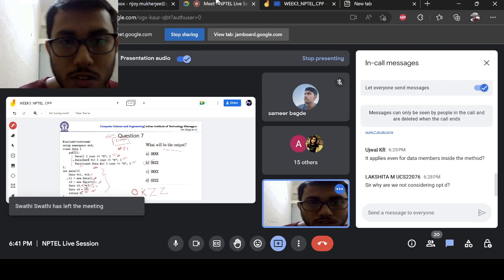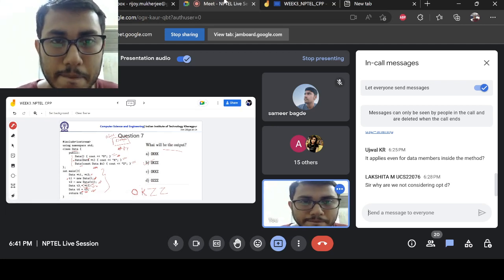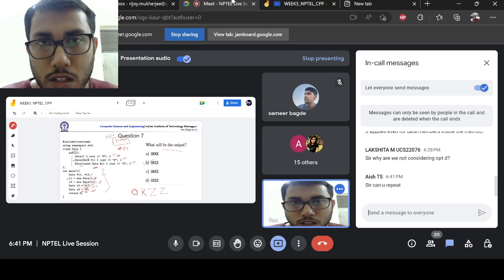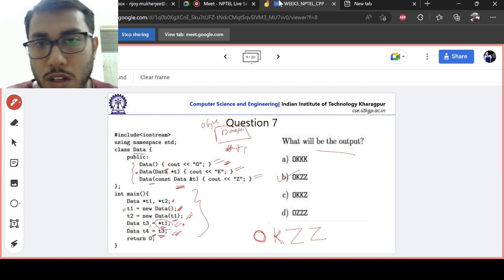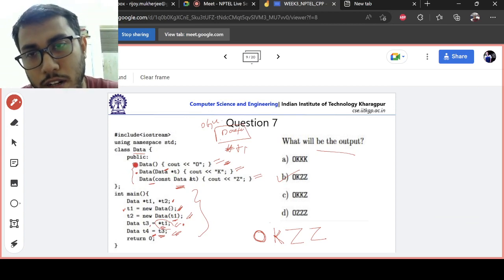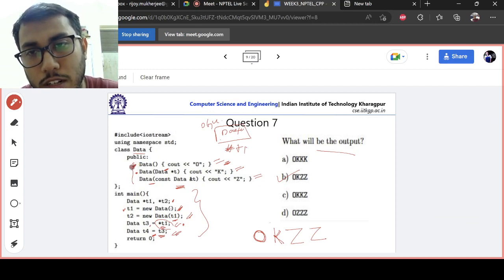Any doubt regarding this? Yes, sure. So we have three different types of constructor here. If you see, this is a default constructor, or the constructor which takes no parameter.